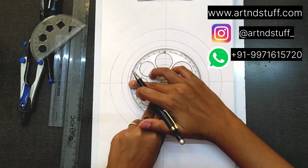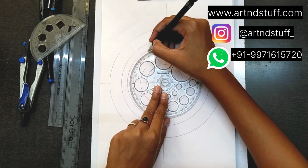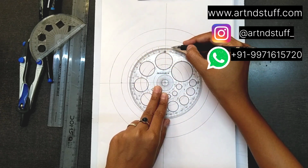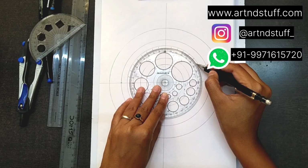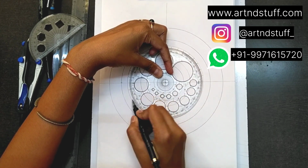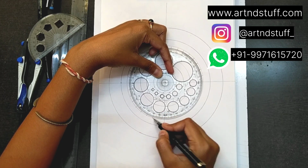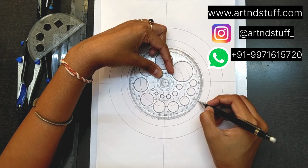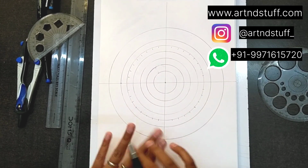So why 10 degrees? It's not specific. You can also use 15, 20 degrees or even more or less, but 10 degrees is the standard one, and this basically divides your whole circle into equal parts. For example, your full circle is 360 degrees, and if we mark points at every 10 degrees, we are dividing the full circle into 36 equal parts. If you mark points at every 20 degrees, you will be able to divide the full circle into 18 equal parts. How? 360 degrees divided by 20 degrees. Whatever dimension you choose, make sure to follow that throughout the mandala so that your mandala circle is divided into equal parts. Now as you can see, we have marked all the points at every 10 degrees.